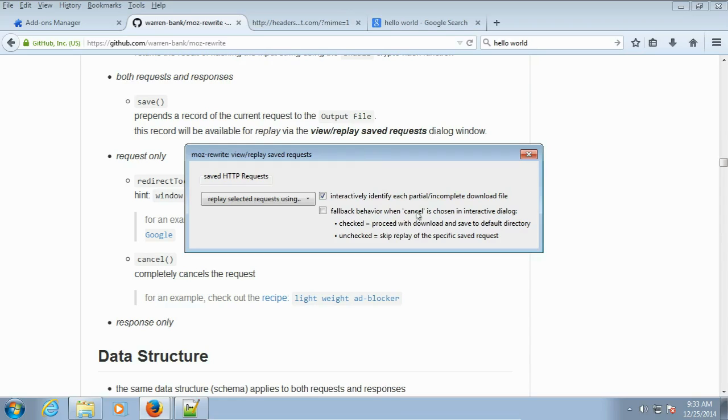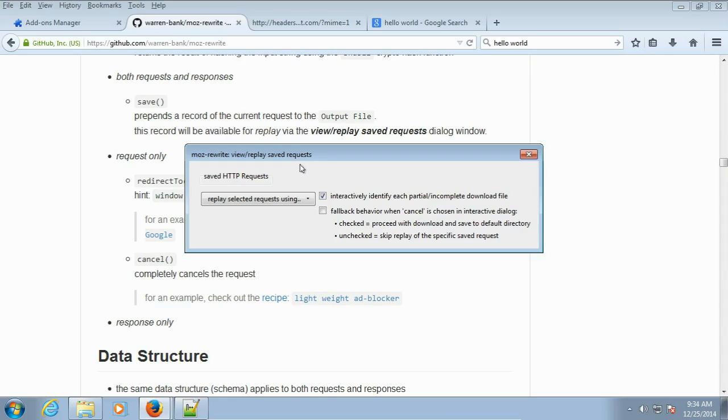Fallback behavior when cancel is chosen in the interactive dialog. So if you have this checked and you check 5 checkboxes for 5 different URLs, say the first 3 are already on the hard drive, you select it, it resumes them, then the 4th one that it asks you to find a path to, you say to yourself, oh, I changed my mind, I don't want to download that.